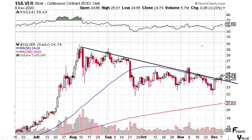Now, we've got this downtrend break and we've got this big up day. And one indication that you're in a bull market is the pullbacks are really small. The up days are very big. So I want to show you something here. There's a step change. When you look over here, you see these big down days here. There's a big down day here, big down day here, big down day here. Wick on the bottom. There's a lot of buyers down here. That's why it reversed and came higher.